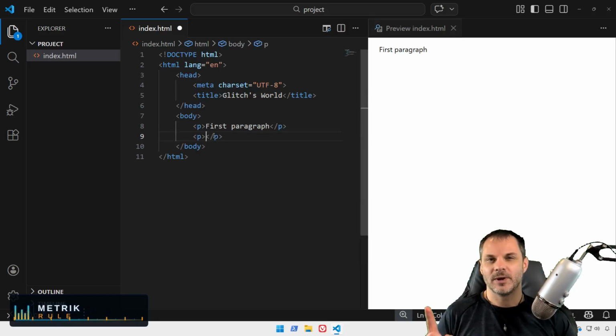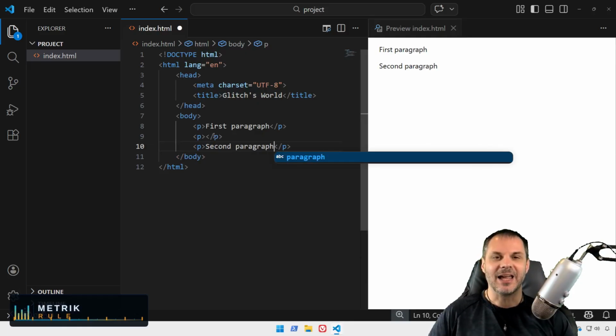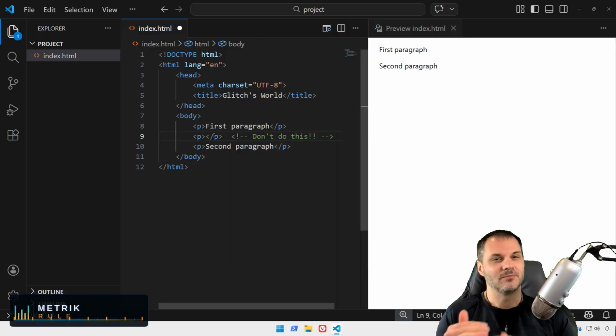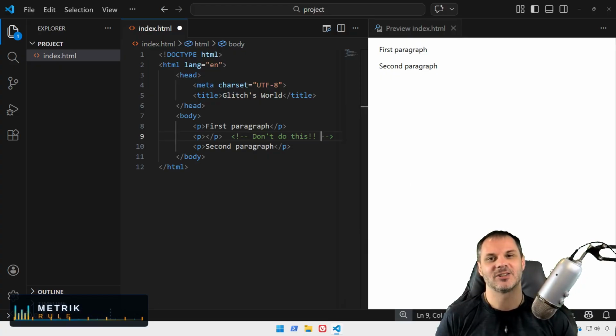One thing to avoid though, empty paragraph tags used as spacers. An empty p tag will render as an extra blank line in most browsers. It's tempting to use them to push content apart, but spacing is a CSS concern. Empty elements in your HTML are clutter. If you need more space between two paragraphs, set the margin in CSS.